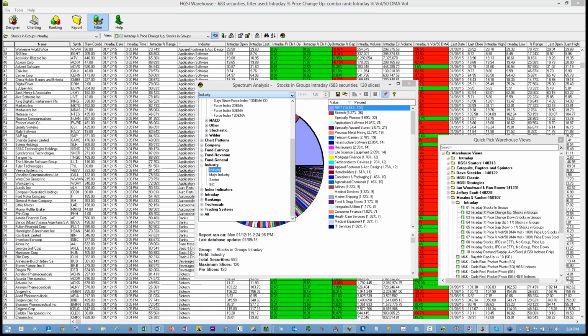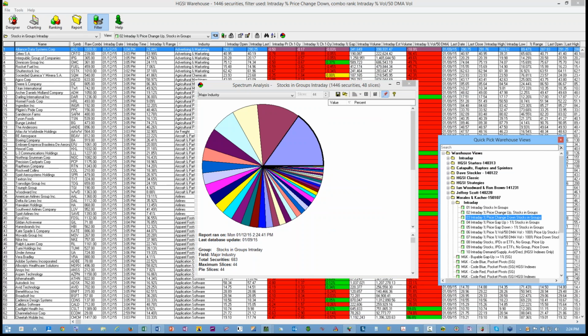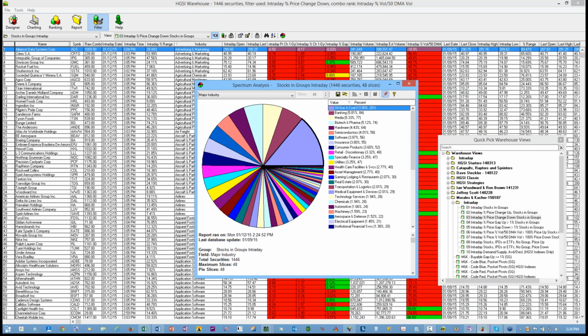Now if that's too much for you, you can go to major industries. The REITs are contained within the real estate sector. Look what's number 2, biotech and pharma. So we can immediately get a percentage view of what's happening on the upside. Now what's going on the downside? Let's just go to the number 3 view, and this immediately tells me that oil, gas, and coal are extremely weak today. That's because crude light's trading down another 5.15% as I check my other computer. So here is the weakness: banking, oil, gas, and coal, media. This is good information to have.